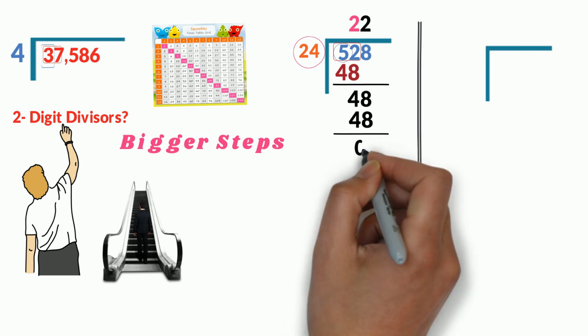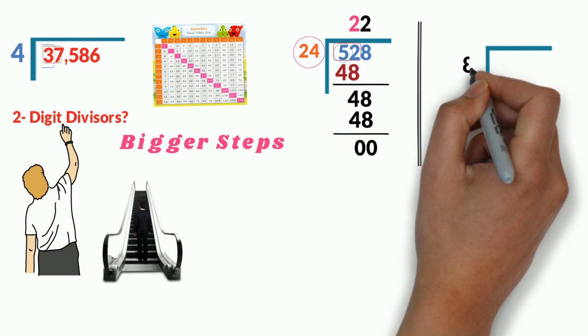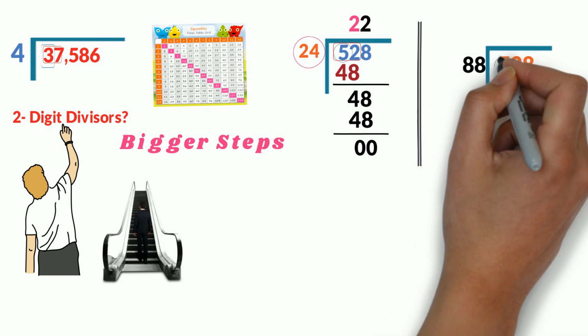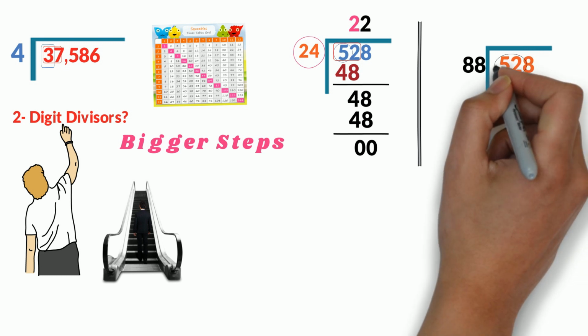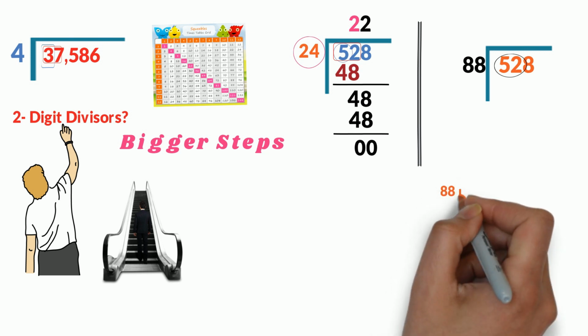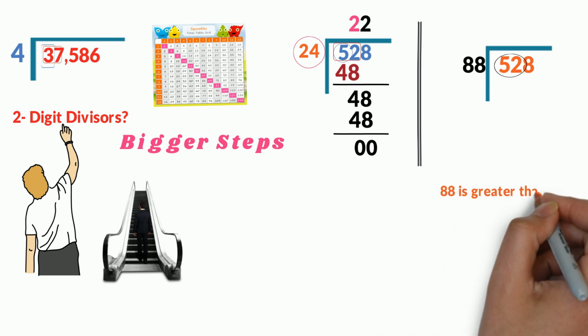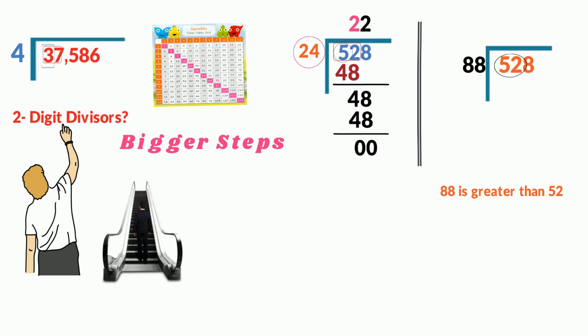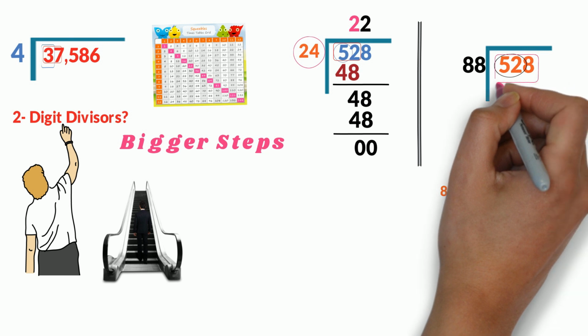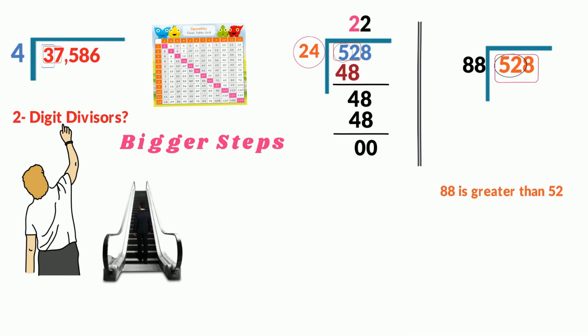It's also got a 2-digit divisor, so we'll start the same way. We'll start with a 2-digit chunk of our dividend and ask, how many 88s will it take to make 52 or almost 52? See the problem? Even though both are 2 digits, this won't work because 88 is already greater than 52. And that means we're going to have to take an even bigger chunk of this dividend. We need to group the first 3 digits together. But that's just like doing the whole problem at once, without breaking it into any steps.